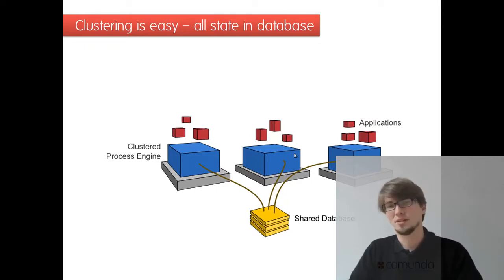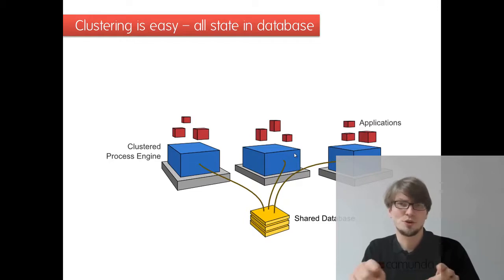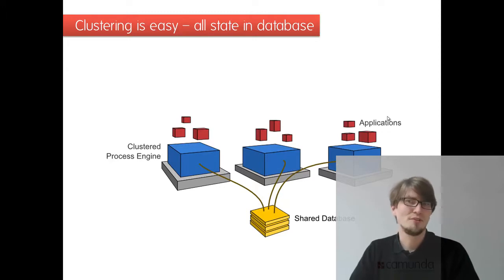If you have more than 2 or 3 cluster nodes, it might get a bit interesting to configure the job executors so that they don't step on each other's toes all the time, but that's pretty advanced already. Normal is that you have 2 or 3 nodes, and then everything works fine out of the box. Okay.